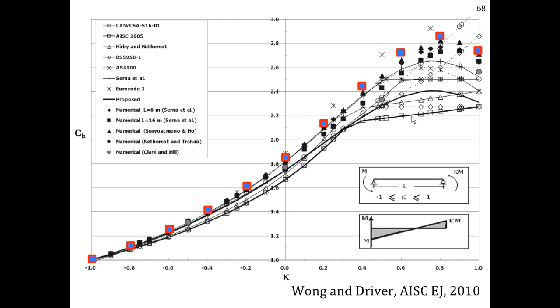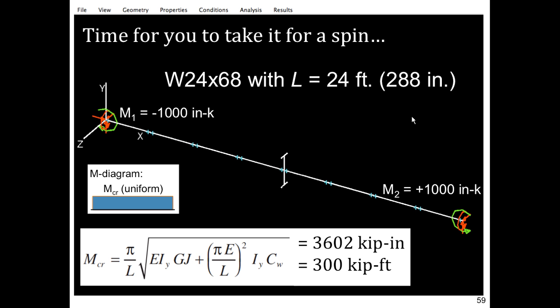All right. So now we're having a lot of fun looking at other codes and the like. So let's give this a try. Like I said, it would be awesome if I was sitting in your office right now next to you and the two of us could crank this up. But just short of that, I'm going to try to lead you through this exercise. What we're going to do is take a W24x68. It's 24 feet long, or 288 inches long. And we're going to do some Mastan with it. All right. And we're going to look at some different cases.